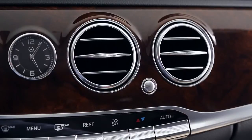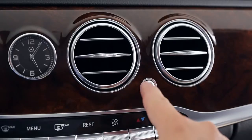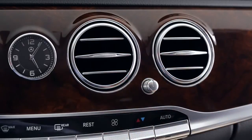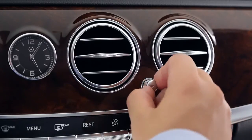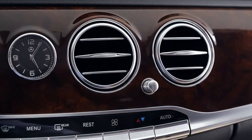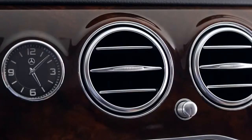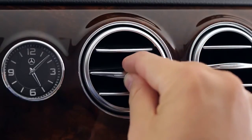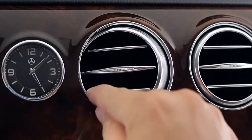The round air outlets in the dash are adjusted via turn knobs near the vents. Each knob operates an electric flap that allows more or less air through the vent, or closes the vent. There are two more vents in the back of the console for the rear cabin. Press the knob to pop it out, then twist it clockwise to increase air flow, or counter-clockwise to decrease it or close the vent. You may notice a slight delay as you do this. To adjust the direction of air flow, simply move the middle fin up, down, left, or right.